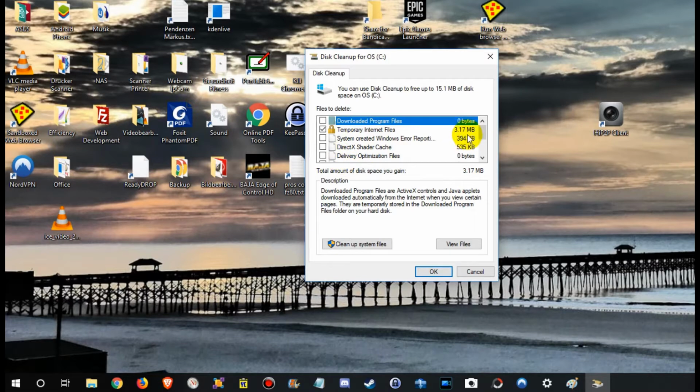You have to be really careful not to delete things which you should not, or you don't want, or you still need. Usually Windows suggests only things to delete which you don't need anymore. I really can't remember what it was, so I deleted it and it was no problem. And after that, for the next run, you can select everything you want to delete and press OK, and it gets cleaned and the window will close. But then you have to invoke the whole thing again: press the Windows key and start typing clean, pick this cleanup tool, and then this time, instead of picking things here, you go to clean up system files.